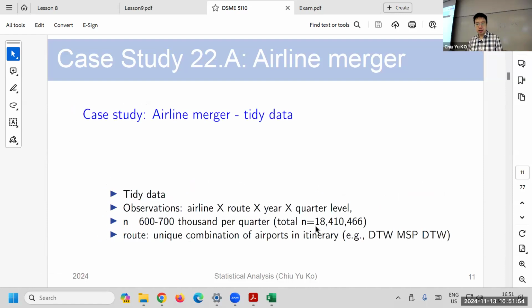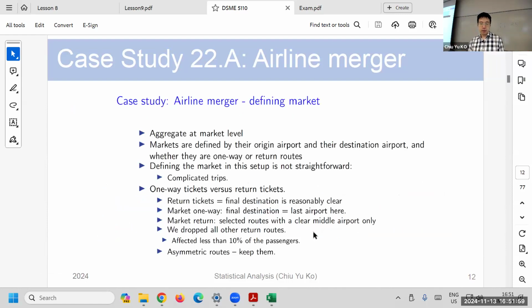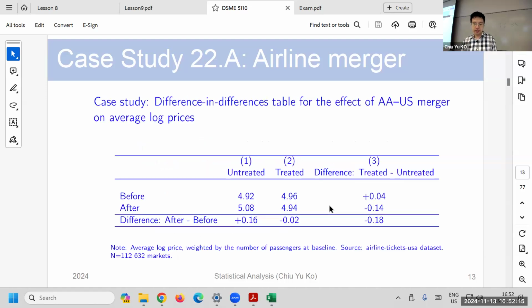The X and Y, right? Look at the data there. There are many things you have to be careful with in the data because, and I don't want to go into detail, there's a return ticket, one ticket, one-way, two-way, what's the market, and there are many complications to handle. But you can check it out, okay?